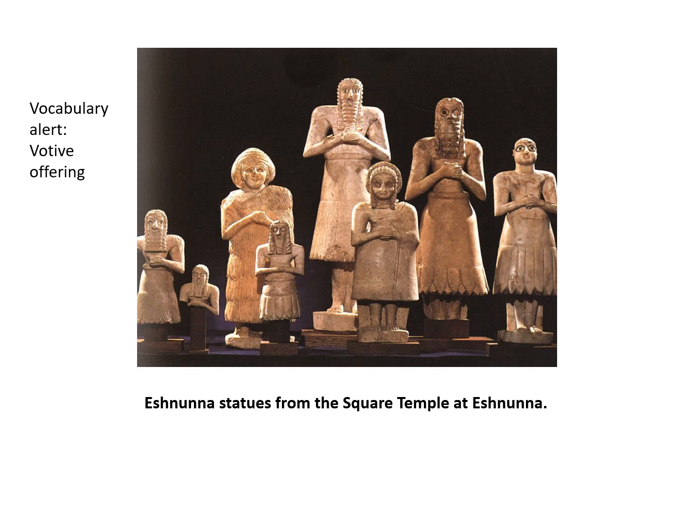They're not portraits, but they do have distinguishing features that are representative of the donor who purchased them. These were excavated in the square temple in Eshnunna. They are votive offerings. They were meant to be placed in the temple to stand in for prayer for a blessing of a family. We often talk about one of the statues in the next slide.